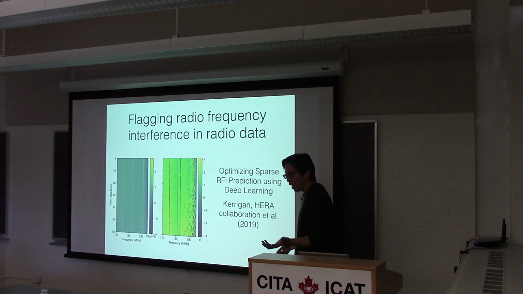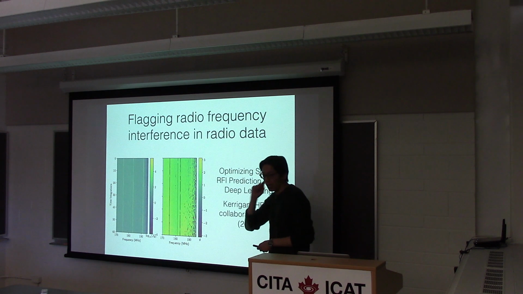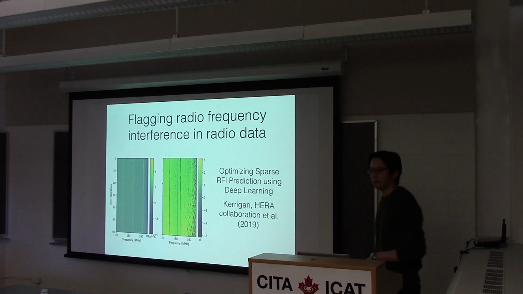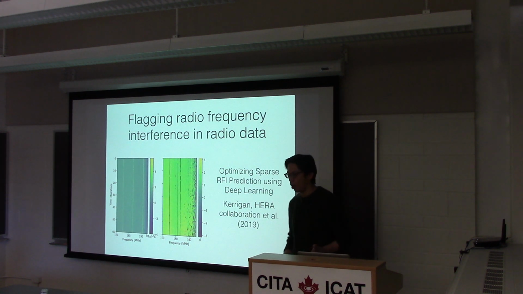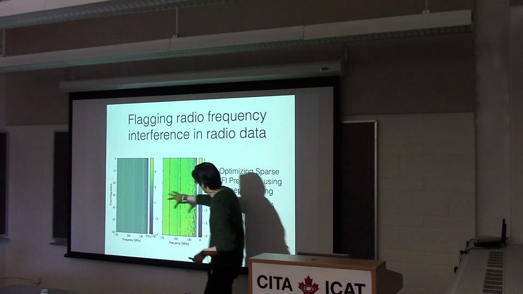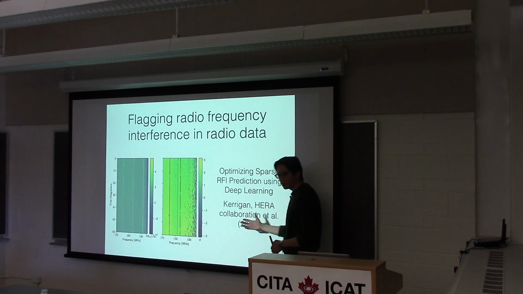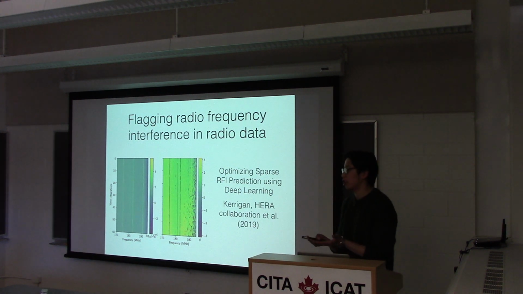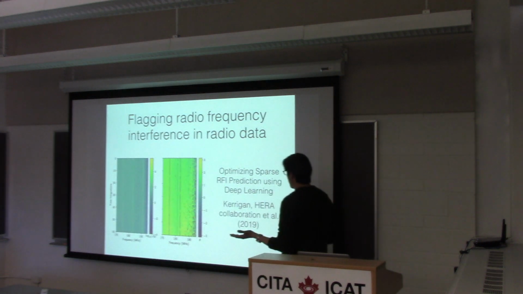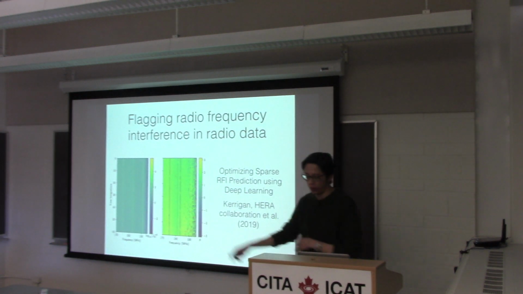So we have RFI flaggers right now, but what Josh asked was, can we do it better with neural networks? And basically his answer was sometimes, right? For certain styles of RFI, he found that it worked very well. For other signatures, and I haven't shown you an exhaustive assortment here, it didn't work quite as well. But one intriguing possibility is that this is still much quicker than the traditional flagging algorithms. So you can imagine using them in conjunction, right? Like having a quick CNN flag things as a first pass, and then maybe you lessen the burden on the other algorithms.